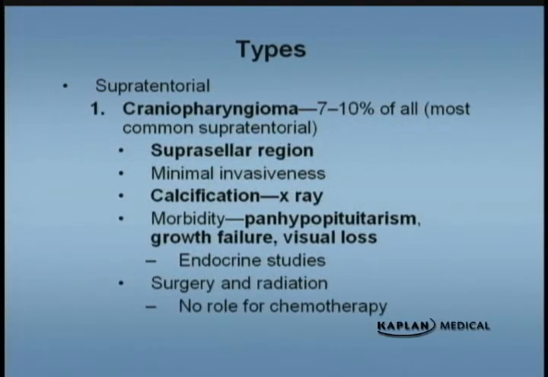Supratentorial tumors, the most common one, and the one you're going to have to really know for the exam, is the craniopharyngioma. And we discussed that as a cause of short stature. Look for a patient with short stature who is probably also having visual disturbances. You should think about a craniopharyngioma. These are suprasellar tumors. An X-ray can show a calcification in a large sella turcica, but the best test next to that is to go ahead and get the CT scan, and it shows you the tumor. Remember that once you remove the tumor, you have to replace hormones because you've basically removed the pituitary. So a cause of hypopituitarism is going to be a craniopharyngioma.